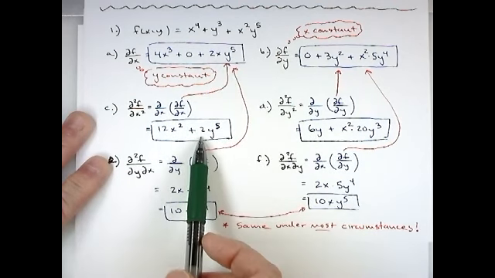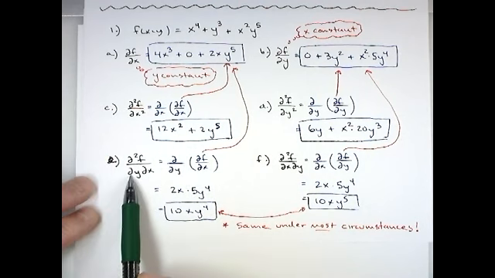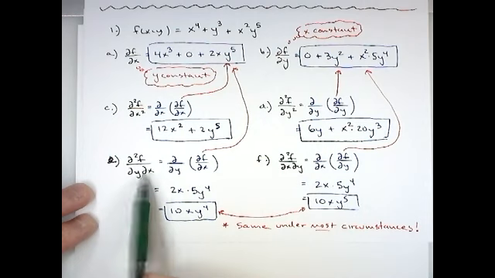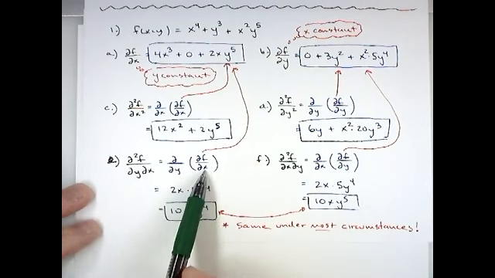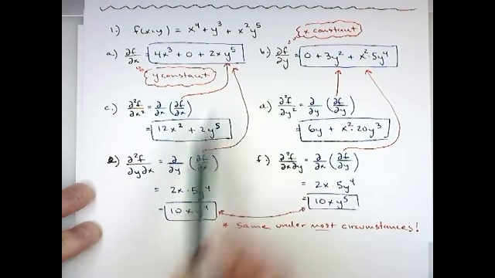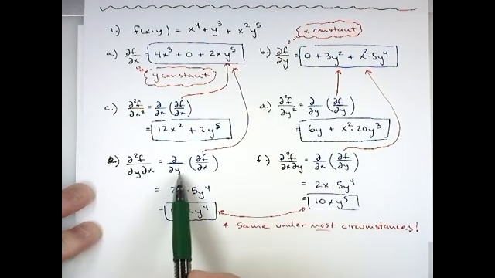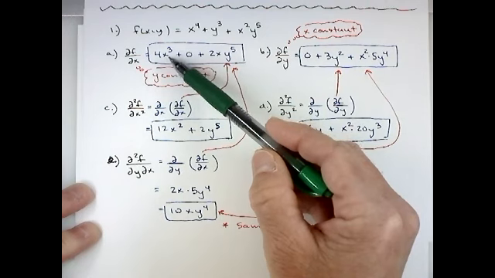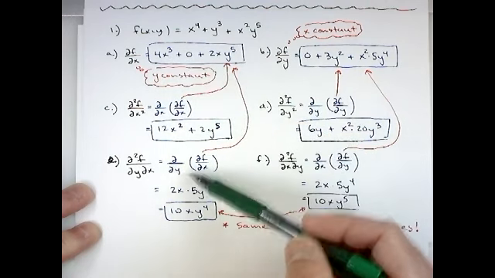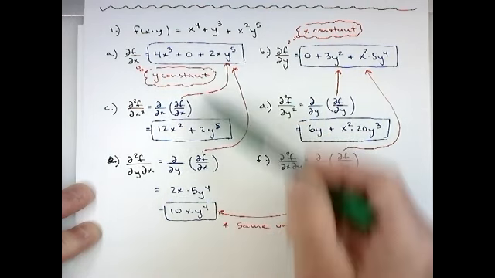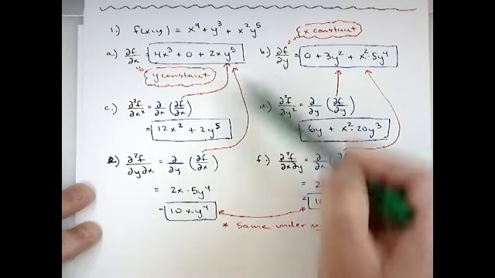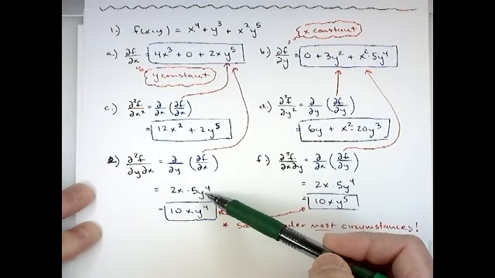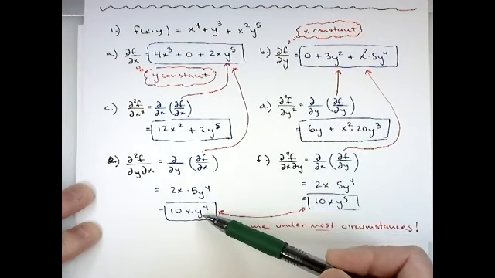Let's just go ahead and do this one as well, because this is your mixed partial, where I want to take the partial derivative with respect to y now of the partial of f with respect to x. So now I know I'm treating x as a constant. So the derivative of 4x cubed goes away. It's not there. And the 2x is just going to come down. And the derivative of y to the fifth is 5y to the fourth. And that gives me 10xy to the fourth.